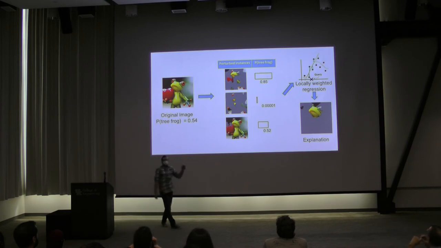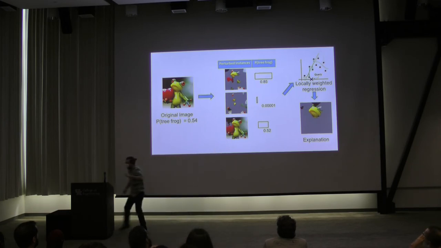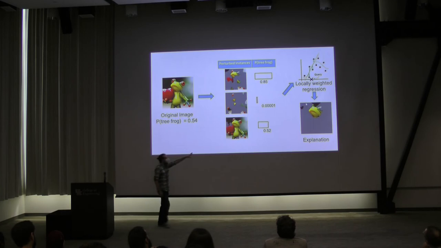And so we create a bunch of these perturbed examples. We then train them on the locally weighted regression, and then based on the coefficient values for each of these individual superpixels, we can, with a little threshold, come up with this image here. These are the superpixels that had the highest coefficients. Thus, our explanation for why this got 54% as a tree frog? This middle bit is what did the most. And if you look back at our perturbed training set, notice the part that has the face of the frog is when it skyrocketed up to 85%.